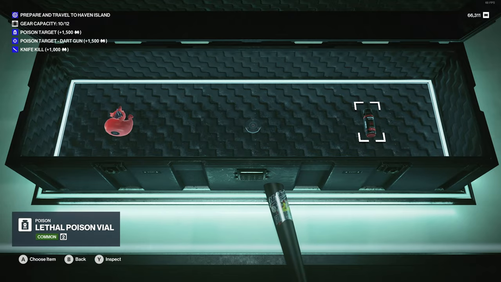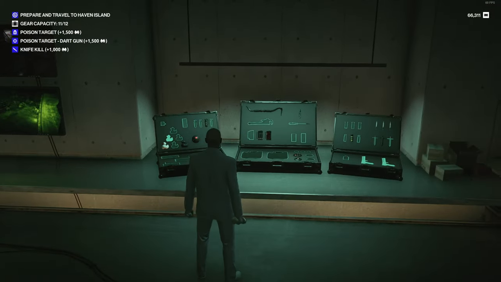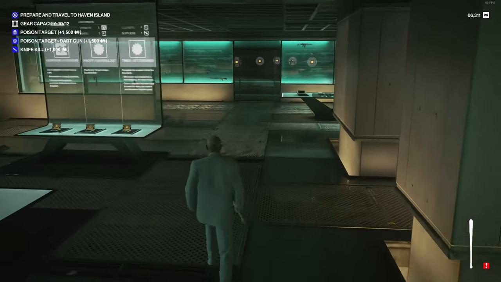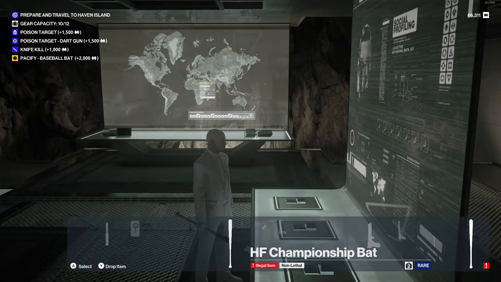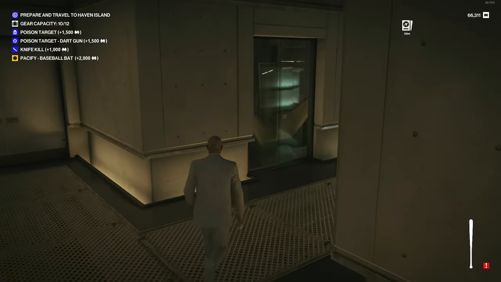Ooh, lethal poison. No. Go for the remote explosive. Rubber ducky. There we are. Yes, I've still got all my equipment from before, so let's take the baseball bat. Did I get the knife? I did get the knife. Okay, let's change outfit and we're gonna head out to the Maldives.